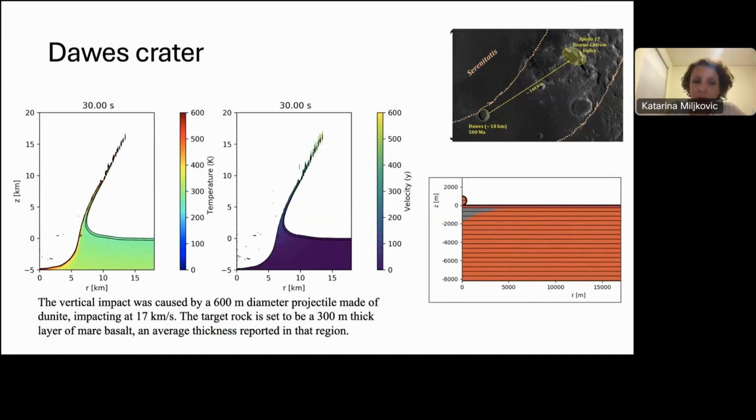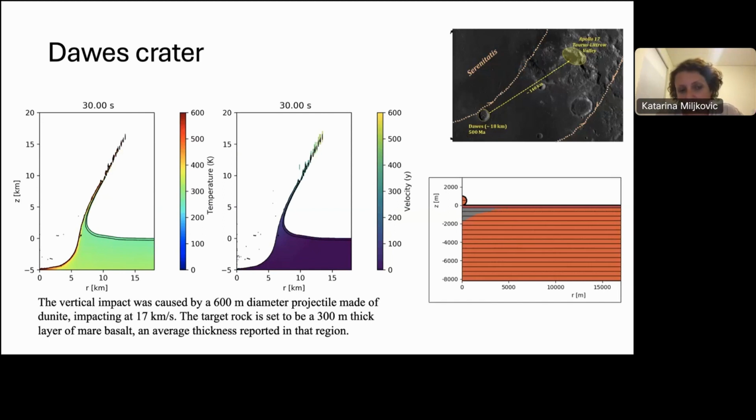The sample thrown out from Dawes had to have come from beneath the mare basalts, and had to have not been shocked to temperatures higher than what was observed in the samples, which meant it could have come from this later ejecta that has less shock or less alteration in it. The numerical model suggested that was possible. In that case, it could have landed at about 140 kilometer distance from these particular depths for this particular impact scenario. So we didn't have to try very hard. Average conditions for impact size and speed kind of worked.